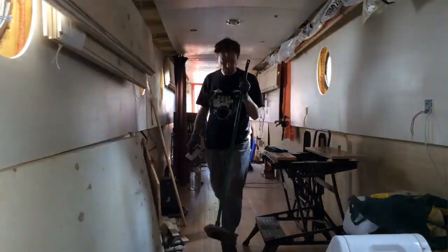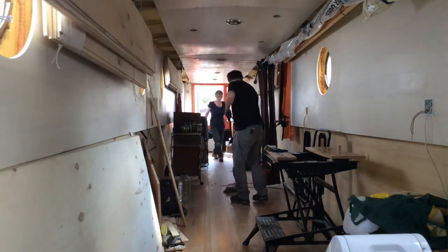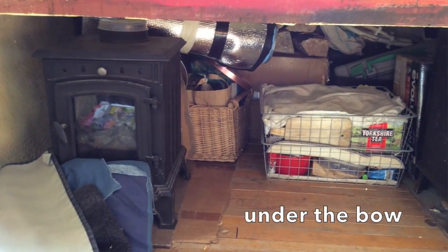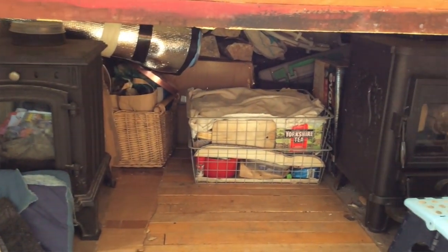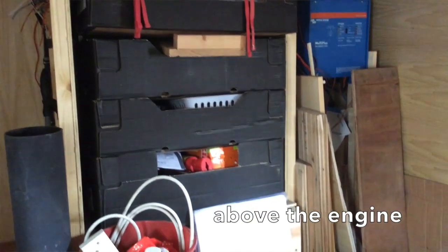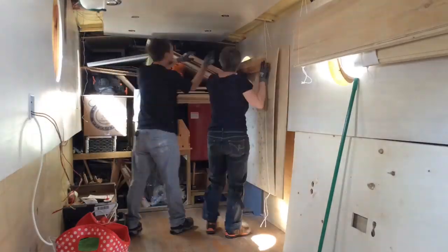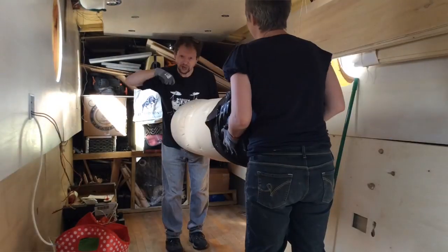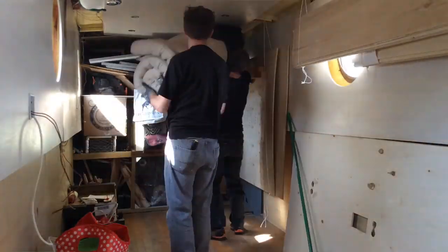It's going to be a little bit like Tetris. I think it's taking longer than I want it to because I'm trying to sort stuff out as I do it, and I think that's a bit silly because I don't need to. I just need to shove it all in and get it all packed away. How are you developing your Tetris skills? My Tetris skills are quite good, generally. They're not as good as your Tetris skills, but you've had years of Tetrising.